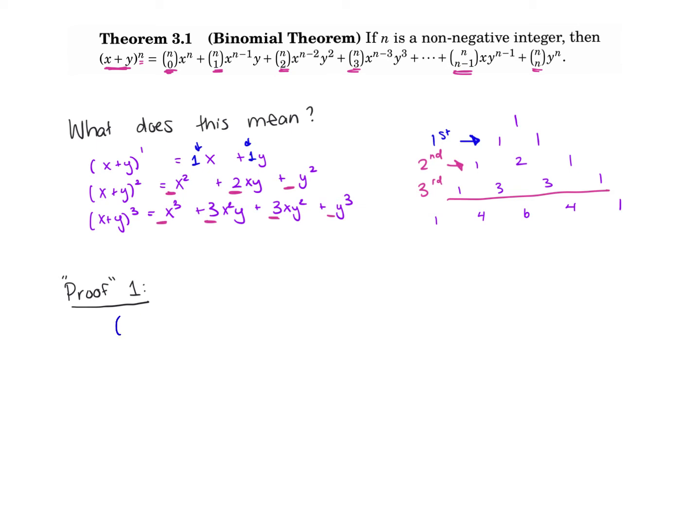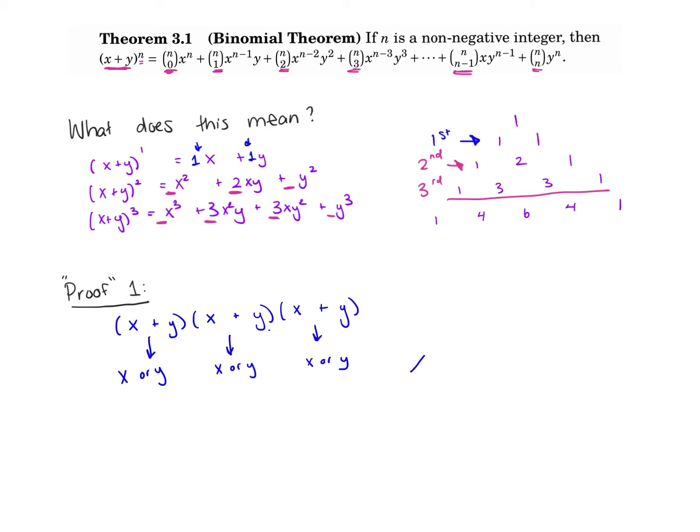So how do I actually multiply a long expression like this? Right? How do I actually multiply (x plus y) cubed? Usually we think about distributing it out, so I would multiply these two first, and then I would put them all together. But really what we need to do when we multiply is we take one thing from each set. So this one either gives me an x or a y. This one gives me an x or a y. And this one gives me an x or a y.